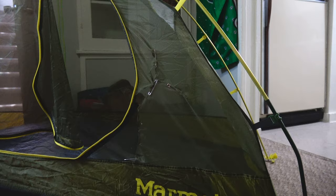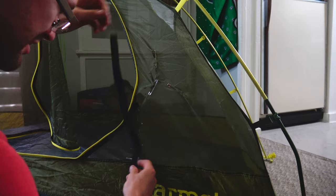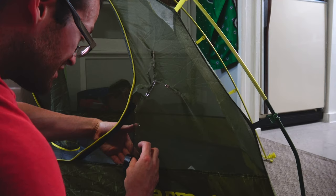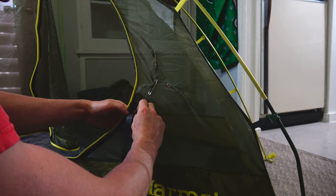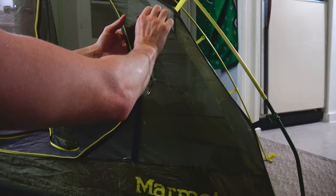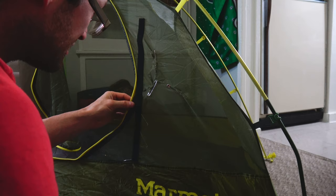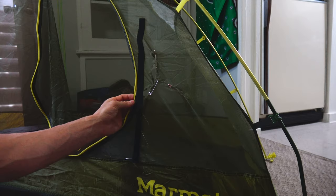All right, I cut a strip of Velcro the size I wanted. I wanted it long enough to go up to here so that I can make a nice triangle for a little doggy door. I'm going to start at the bottom so I know exactly where I want it. And there's a sticky side on there, so it kind of helps a little bit. This little gap that's here, I'll try and fold this over like that and stitch it on the back after.